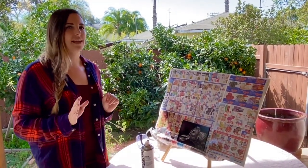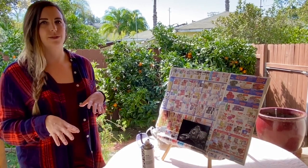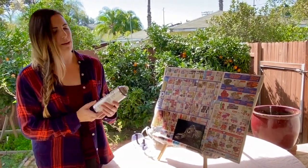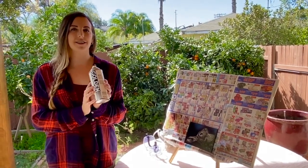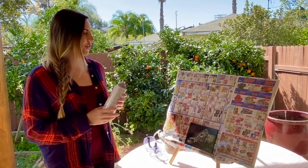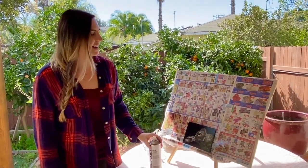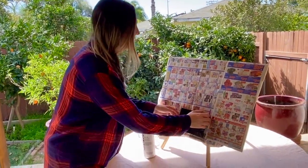So definitely take your piece indoors or put it in a box when it's drying if it starts to get breezy out. And I'm going to switch to my preferred satin varnish for the rest of the layers. We'll do another 3 or so layers and see just how it looks, and we'll go ahead and gear up again and get the next layer on after I turn it 90 degrees.